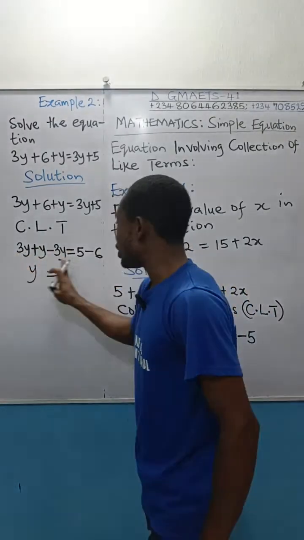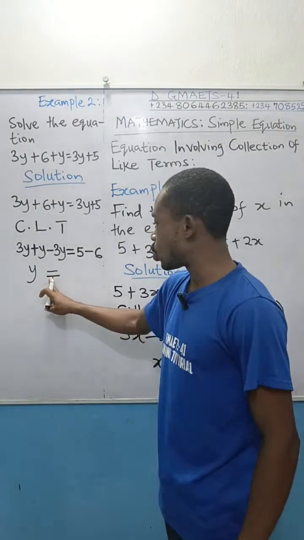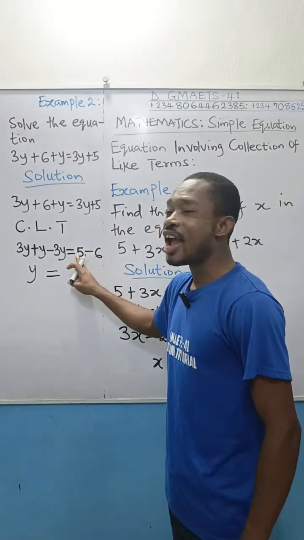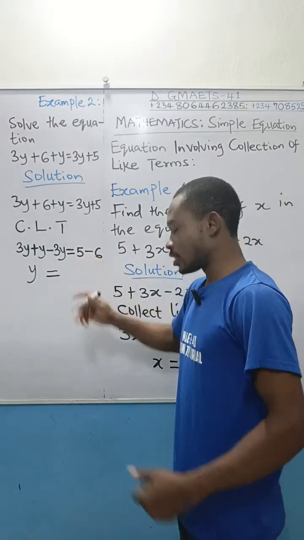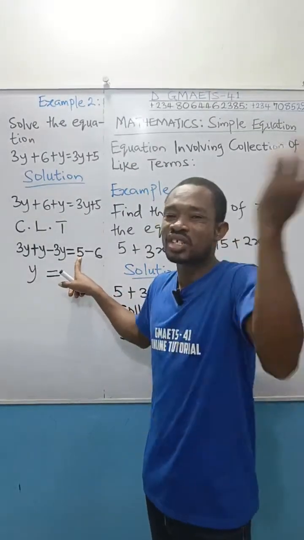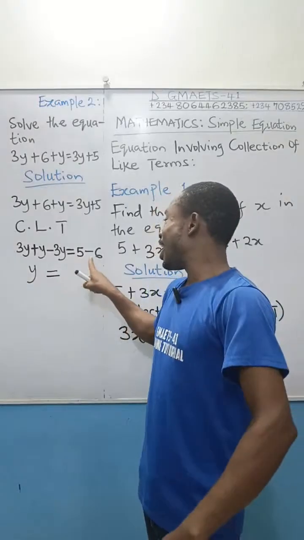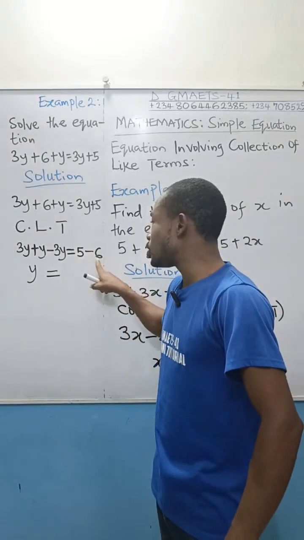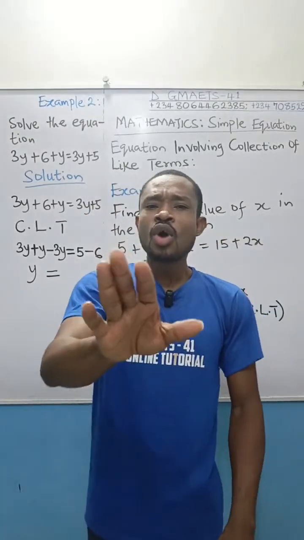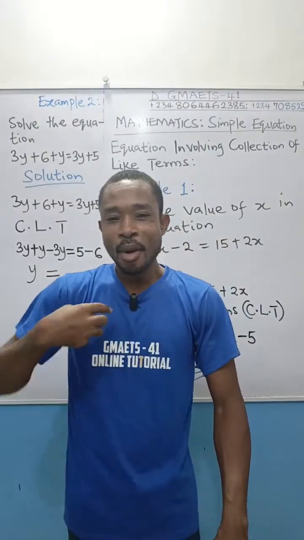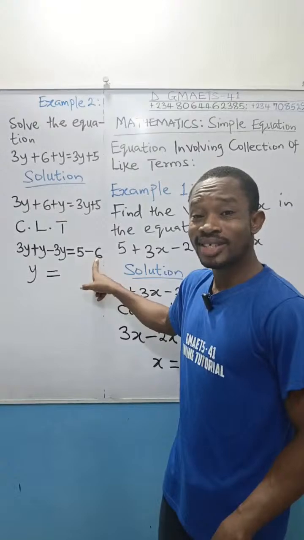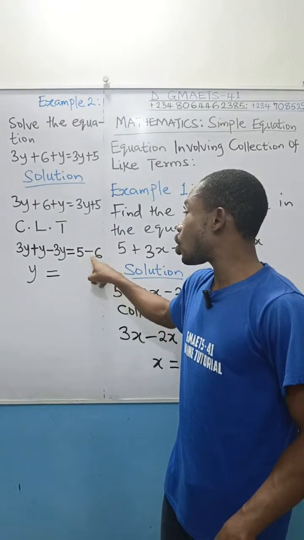After your left-hand side, what you meet is equal to, so you bring down the equal to. After equal to, you have 5 minus 6. This 5 is plus 5. And then minus 6. I told you that plus means you have. Let us say 5 sweets, 5 whatever. Okay, you have 5. And then you are owing somebody, minus. You are owing somebody 6. So let's do this together now. You have 5 sweets. But you are owing me 6 sweets. This minus belongs to this 6. So it means you are owing 6.